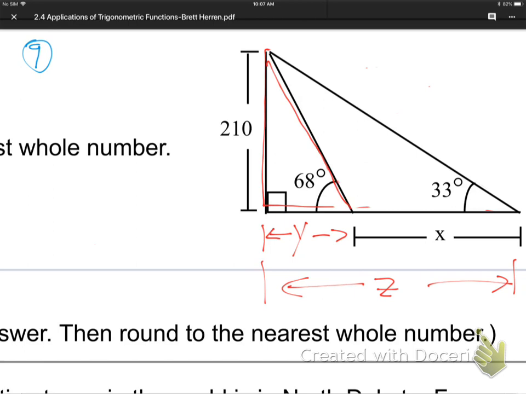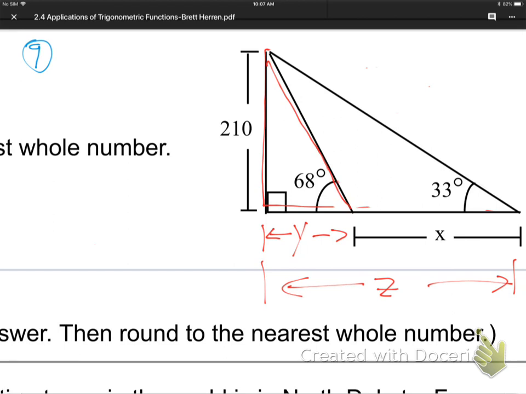And we get Y and Z, we can do what with them to find X? Subtract them, right? That's the game plan. Make sense? So you see how all of my thoughts are work with the little triangle on the left because he's a right triangle, and work with the entire triangle because he also is a right triangle. The one on the right is not a right triangle. We don't want to directly work with him. We can't. Okay, so let's find Y first off.